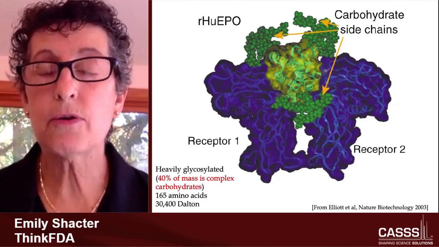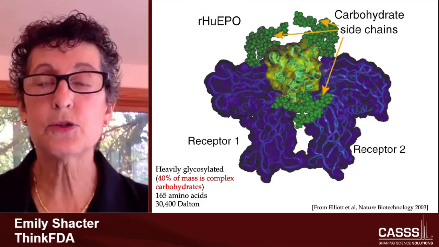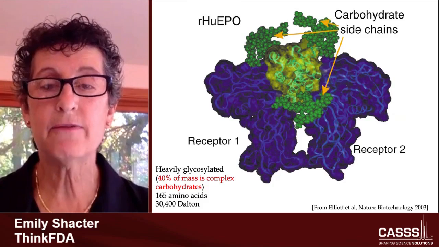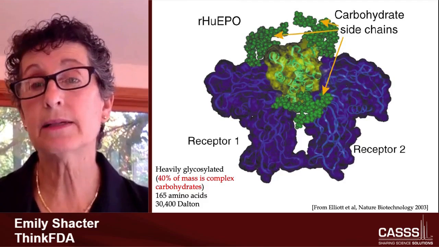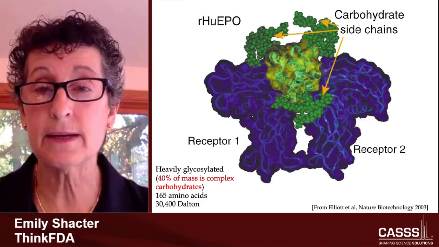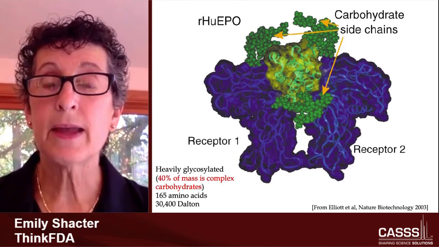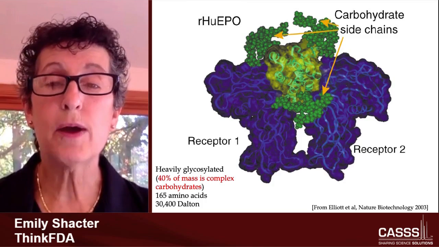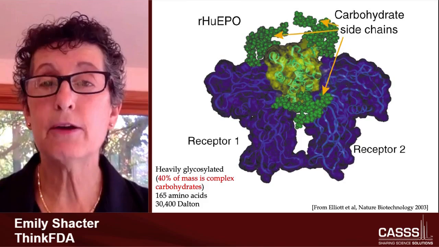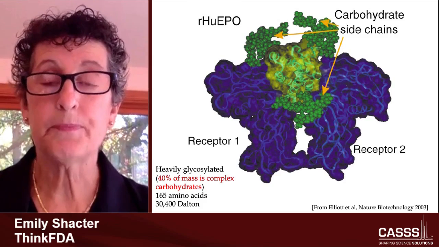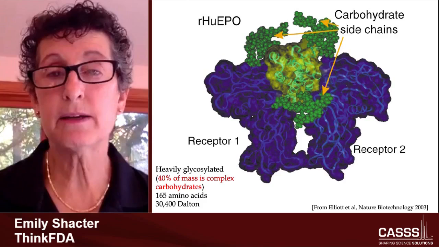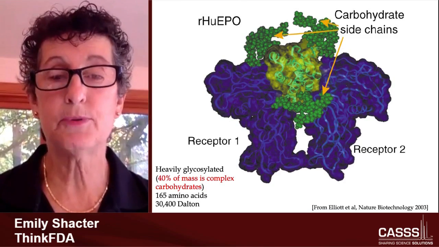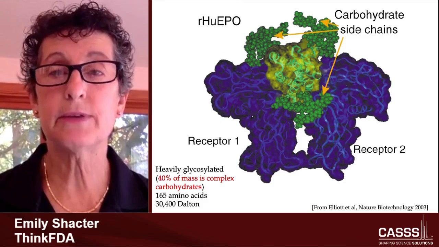We can look at another very different kind of protein, a growth factor, erythropoietin, which is relatively small, 165 amino acids, but is heavily glycosylated, such that roughly 40% of the molecule is glycoforms. And these glycoforms greatly impact the interaction of the protein with the receptor and also the biodistribution of the protein in the body. So now we're looking at a multidimensional aspect of the protein, looking at both the glycoforms and the protein structure that's responsible for binding to the receptor, which is responsible for its biological activity.